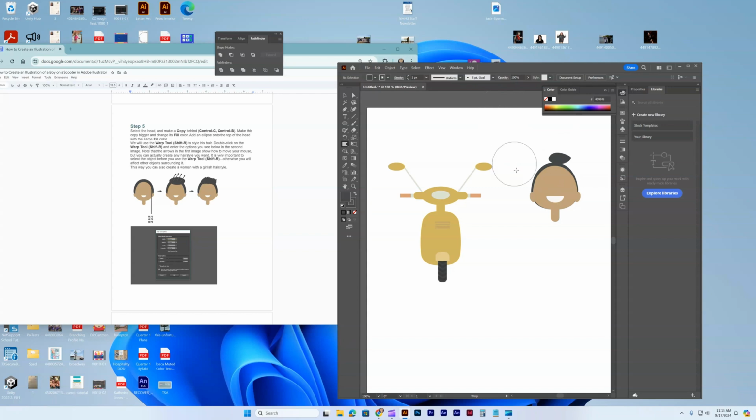I'm going to have to mess with that. Hold on. Sorry, I'm trying to get the warp tool to not be so large.